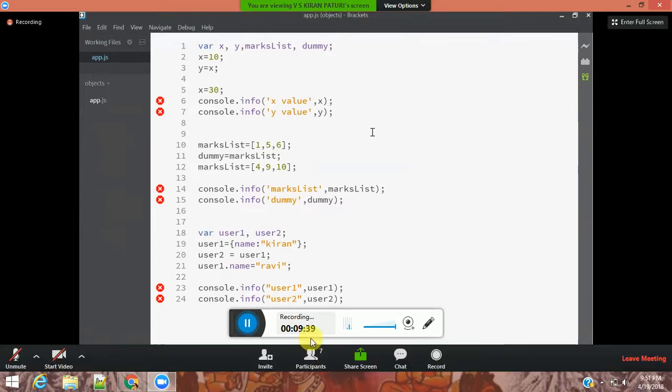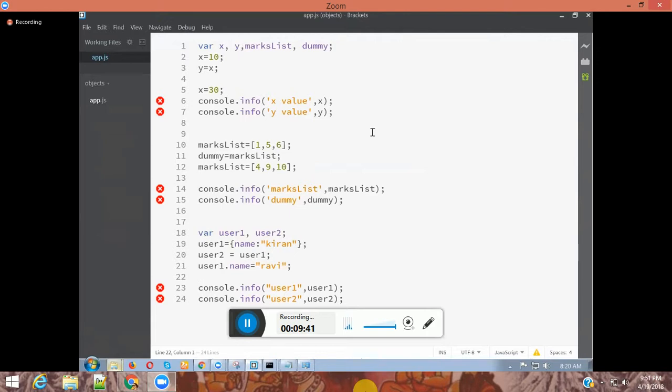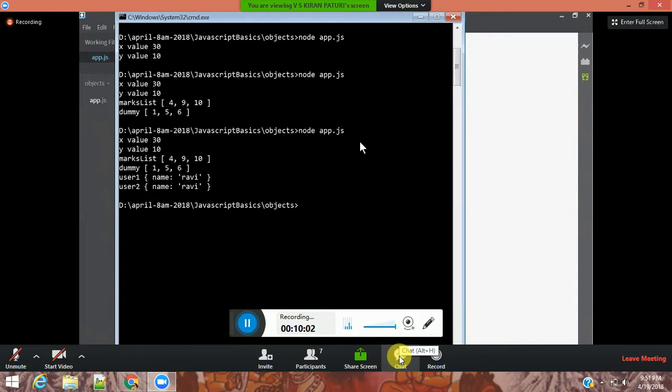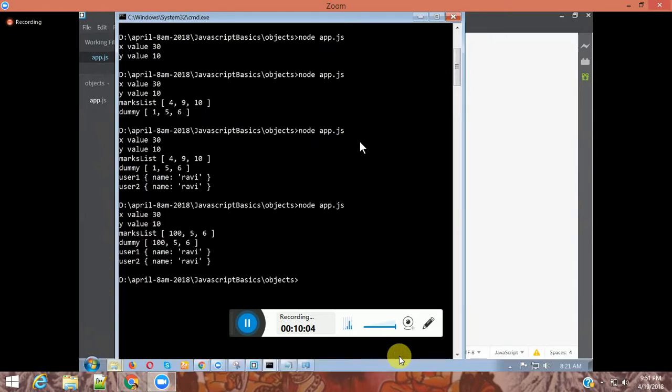Same rule applies for the marks list as well. Let me see. Should apply for marks list as well. Now, let us see the output.